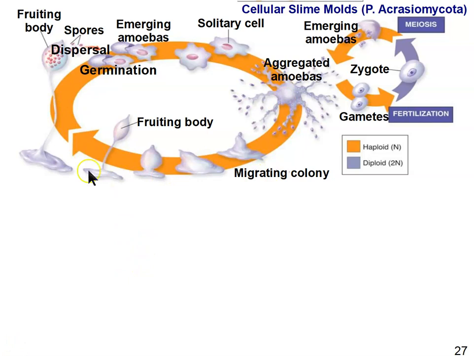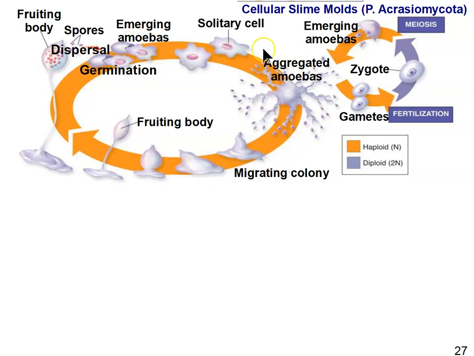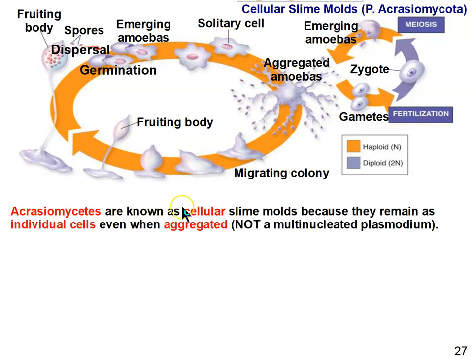To introduce the diagram: on the left we have asexual reproduction, and on the right, sexual reproduction. The individual cells of slime molds will aggregate into a colony, and then the colony will form fruiting bodies — the sporangia. One sporangium produces spores, those spores germinate, and amoeba-like cells come out. The cycle continues. Acrasiomycetes are known as cellular slime molds because when they aggregate, they remain as individual cells — each cell retains its plasma membrane — which makes them different from the acellular slime molds.